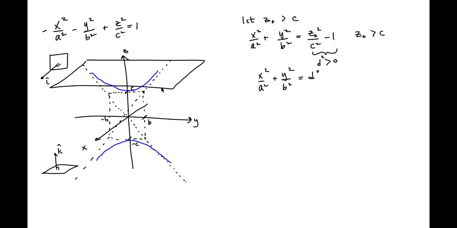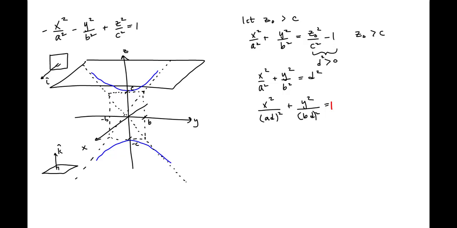So we have x squared over a squared plus y squared over b squared is equal to d squared. Now the reason why I called it d squared is because if we divide both sides by that d squared, we get x squared over (ad) squared plus y squared over (bd) squared is equal to 1. Now you're able to see why I called that quantity on the right side d squared, because in calling it d squared, it makes it easier to recognize that this is an equation of an ellipse.